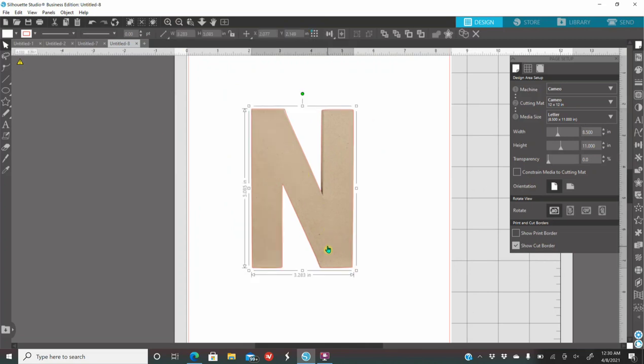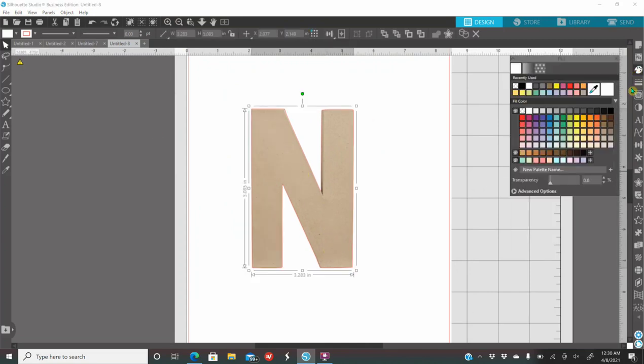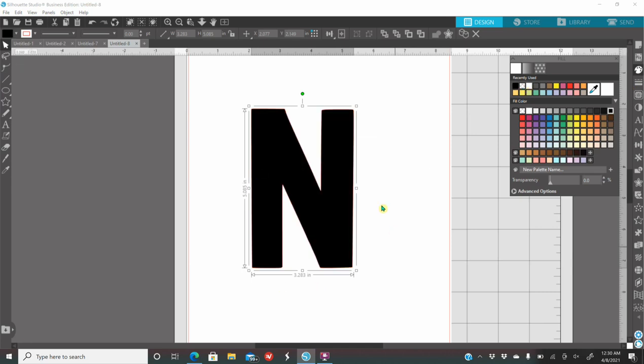So if I click on this N and I go to my fill panel that looks like a paint palette on my right, and I click on the color black, it automatically is already the same shape. Now, a lot of the letters you are going to have to tweak and modify, and I'll show you that ahead in the video. With this N, I didn't have to do any modifications. I didn't have to take anything away from the corners and stuff like that.